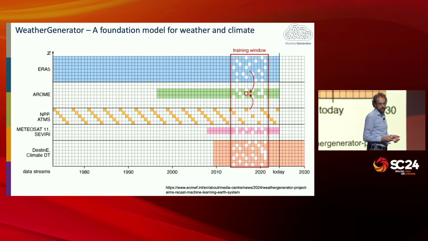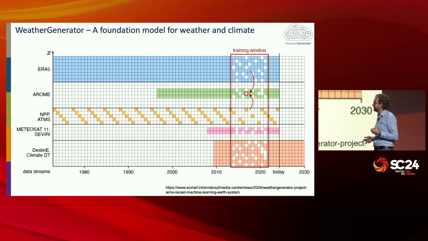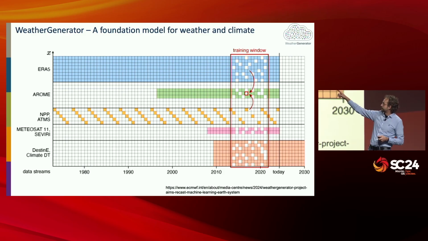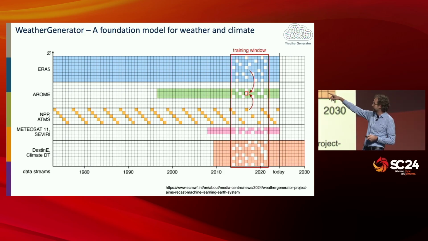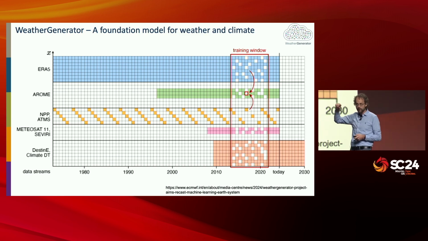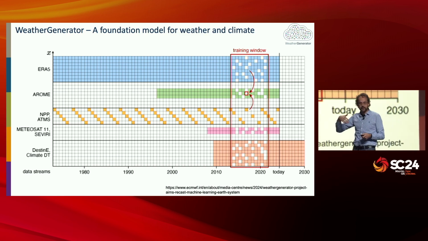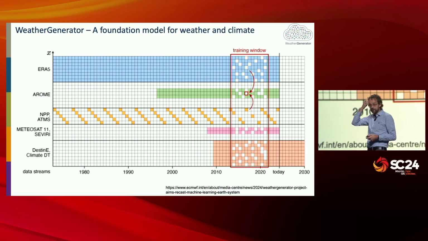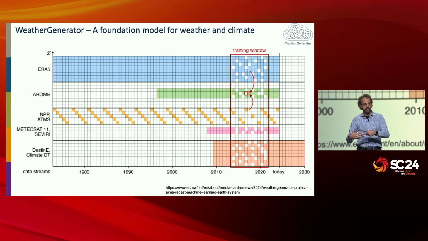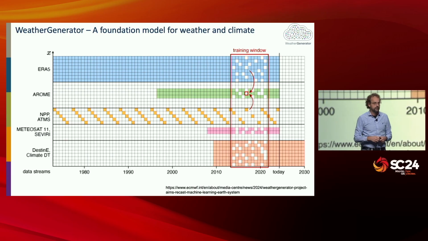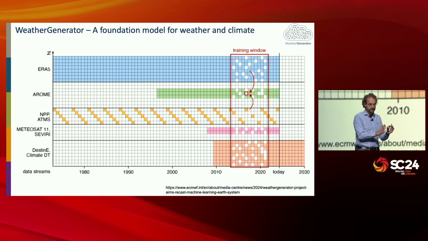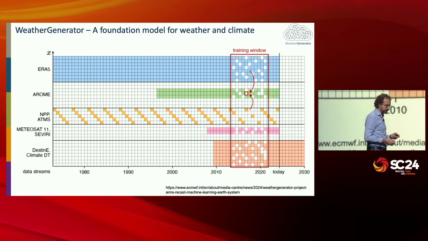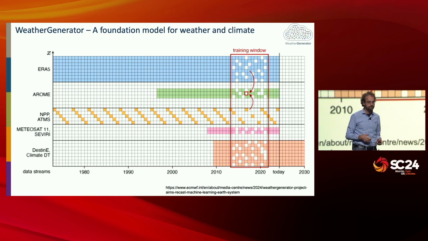The core development here is that you have a model that takes in those data sets on the left, and you have the data available on different areas in space and also different points in time. Then you erase some of the data sets, and you learn how to project from one data set to the next. This will allow you in the end to take observations in and produce a reanalysis data set, so that's data assimilation. Or you can use information from the first 6 hours of a window and then produce data in the last 6 hours of a window, that's a forecast, and so on and so forth. And that allows you to use it very versatilely.